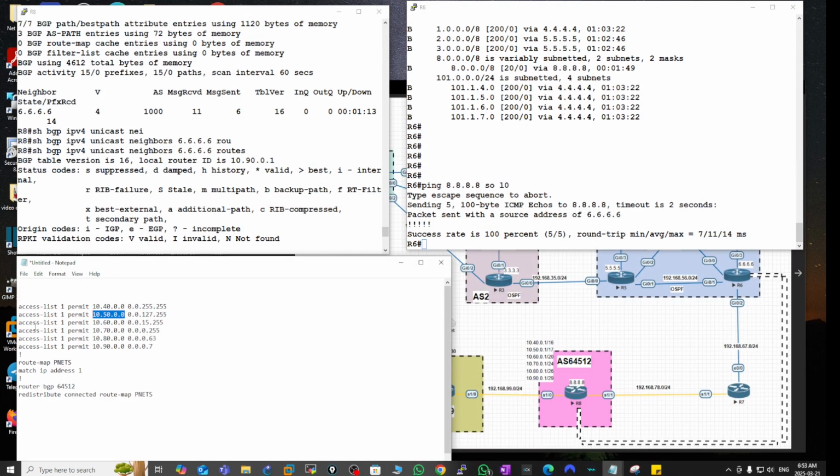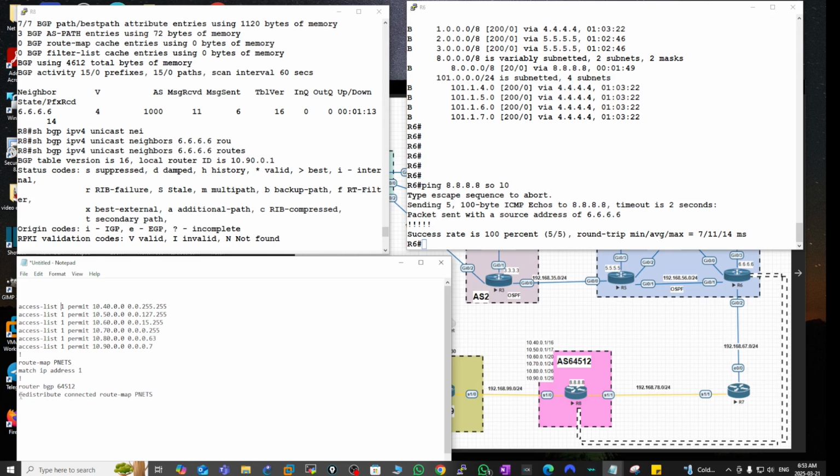Okay, so now the access list is defined for all the subnets on router 8, and after that I put the route map. I call the route map pnets, and I want to match the IP address with access list 1.